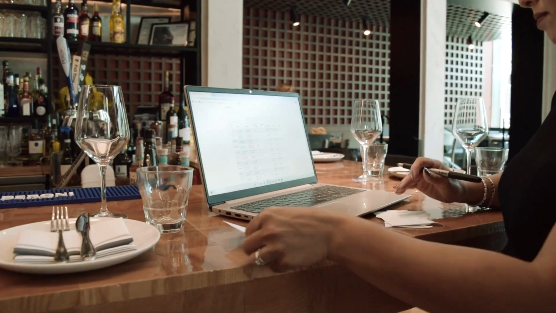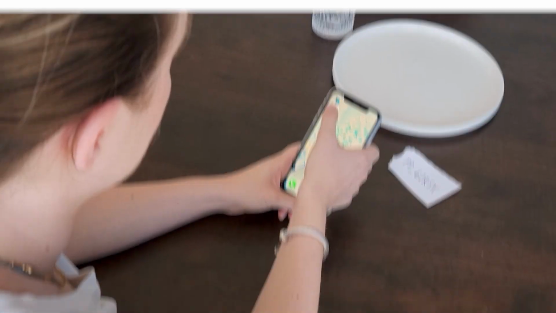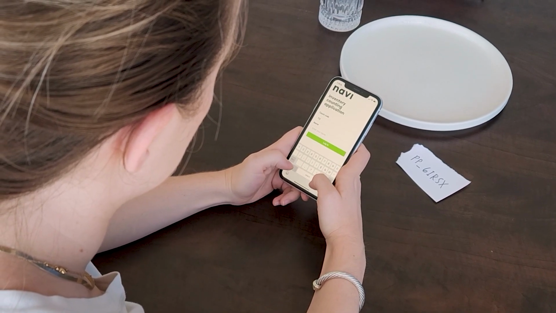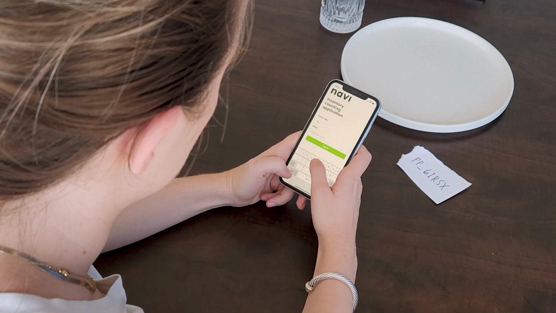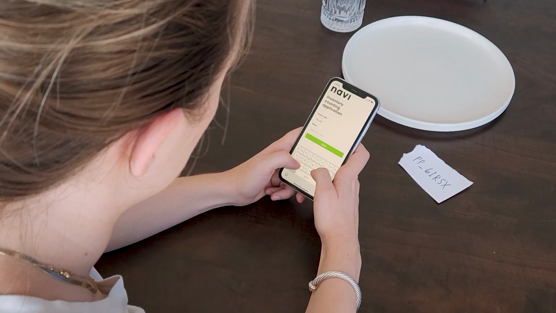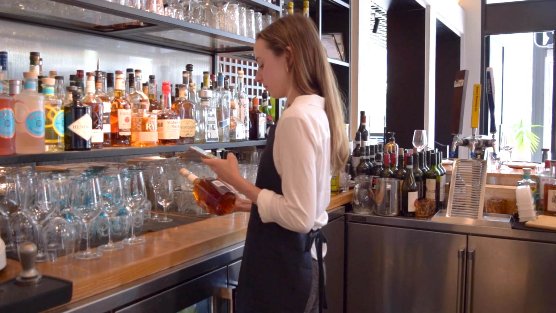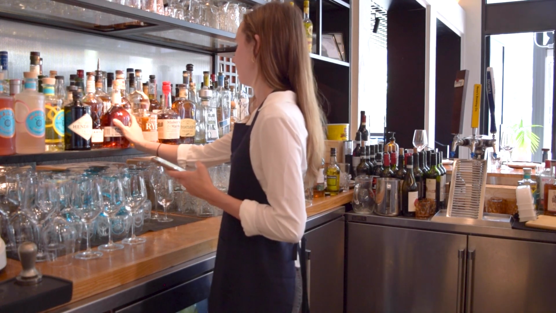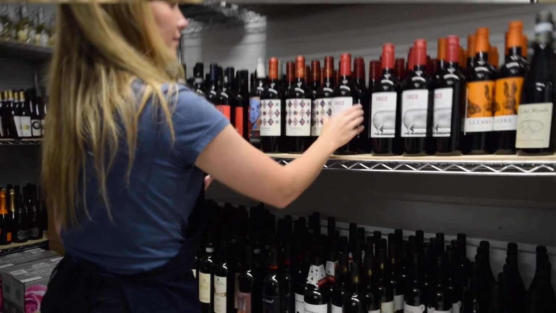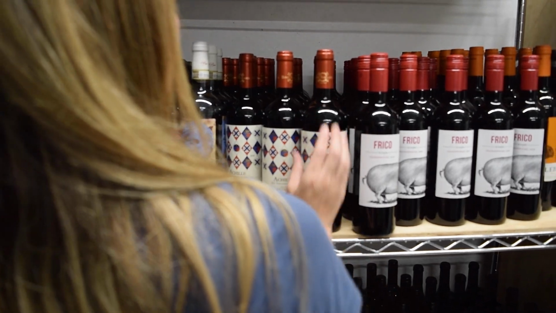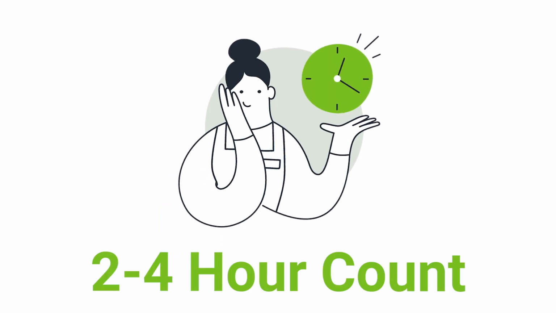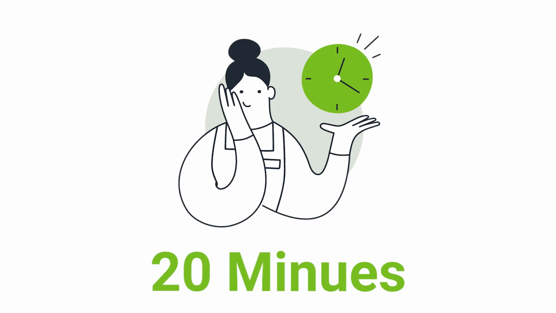Simply generate a count code and enter this into the app to allow someone access to count your inventory for a period of 24 hours. With this feature, you can have as many people as you want counting your inventory. If you generate 5 separate count codes as an example, you can have 5 people count your beverage inventory. One counts the bar, one counts the beer walk-in, one counts the liquor lockup, and so on. With this functionality, a 2 to 4 hour inventory count can be done in as little as 20 minutes, and all of it straight into the Navi system.